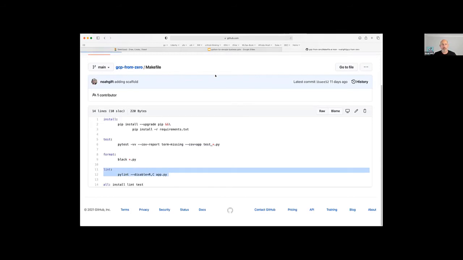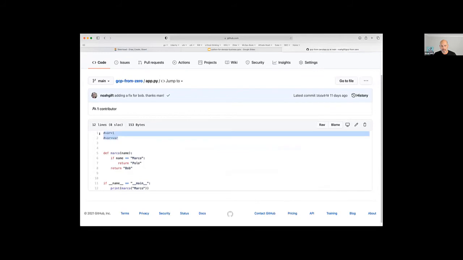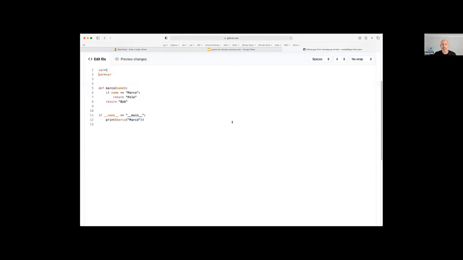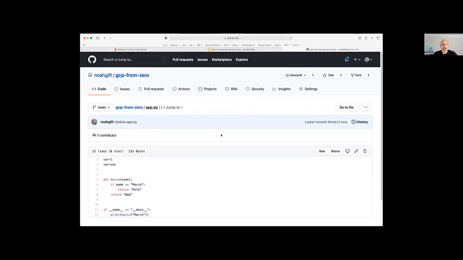If we go back to this application, look at this thing that I have here. In Python, I declare a variable and put 1 next to it, and then I take the variable and assign it to itself. So I do something that doesn't even make sense. It doesn't really solve business logic. It's just useless code, almost like a time bomb planted in there that will eventually cause problems later because I'll forget that I did something weird like this. Well, this is what a syntax checker will check. So I'm going to commit this change, and let's see what happens.